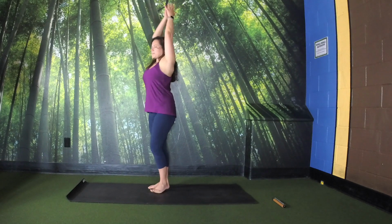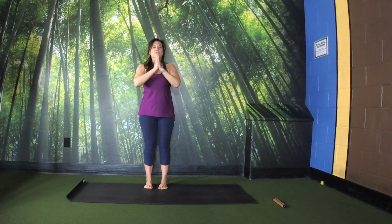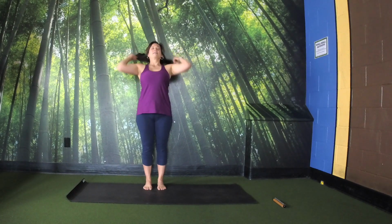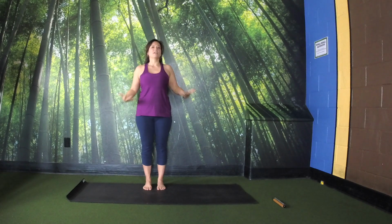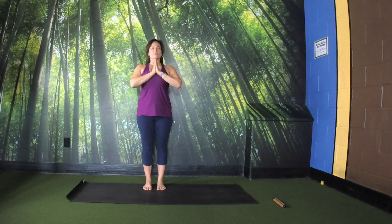Stretch the arms up. And hands, Anjali Mudra. Tadasana, mountain pose. Adjust the feet. Nice even breathing. Close your eyes for a moment. So, many of you like to keep your hands in Anjali Mudra, prayer position. Arms can be at your sides. Turn the palms facing forward. Eyes can be opened or closed.